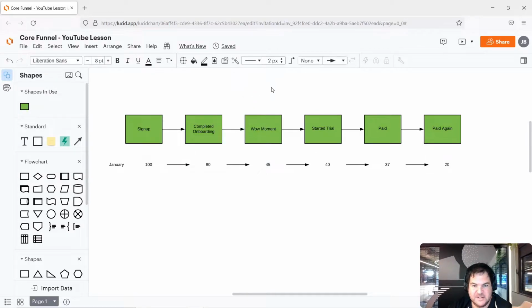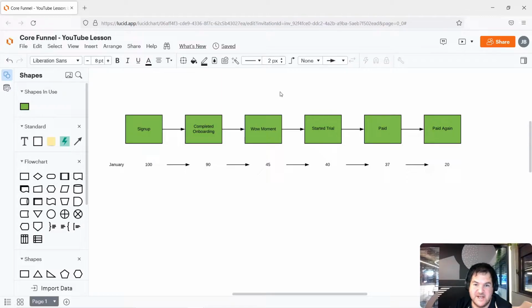After that is the wow moment. This is really, really key. This is going to be the moment that the user experiences the value that your service provides. So, in the case of a calendar app, it would be when you create an event on the calendar and see that you can now plan your day.